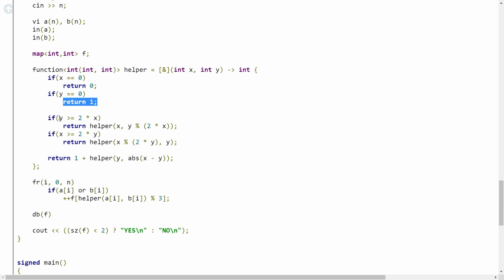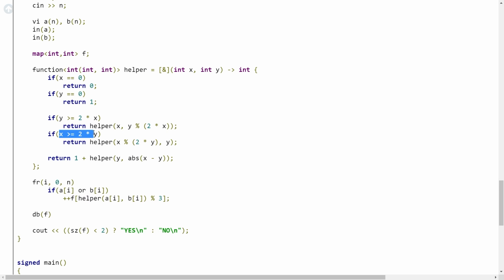And as we have discussed, if y is greater than 2x, we are going to return helper of x comma y mod 2x. In this case, we are counting the total number of steps. So from x comma y, we are moving to this particular state, x comma y mod 2x. So obviously we would have made some operation, only then we would move from x comma y to this particular state. But since those number of steps were always a multiple of 3, I am repeating it again, we don't need to count it because anyways we are going to take modulo 3. That is why I have not counted the number of steps here, right?